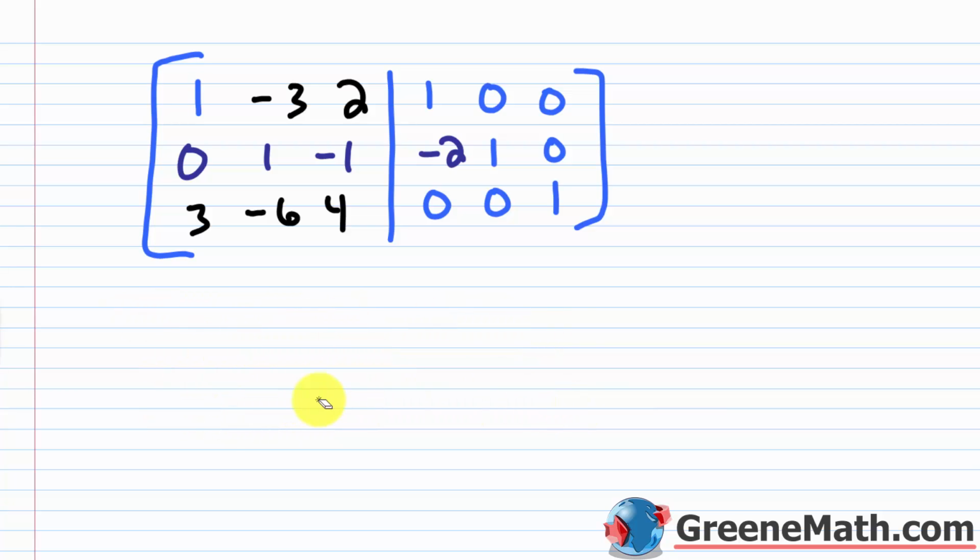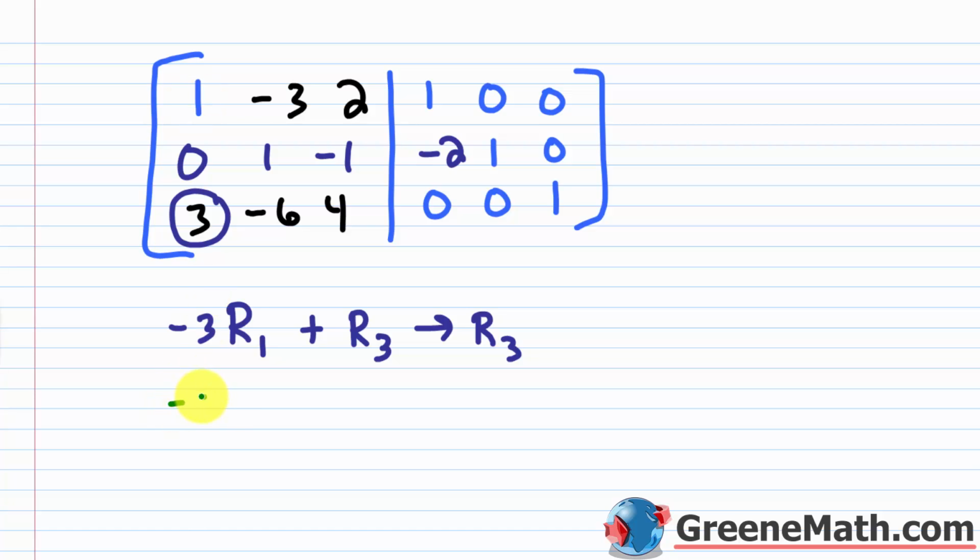So that part's done. Now I move to this row right here, and I want this to be a 0. So what I do is I multiply row 1 by -3, and then I add the result to row 3. That's what I'm going to change row 3 with. Let me just multiply everything by -3 first, get that out of the way.